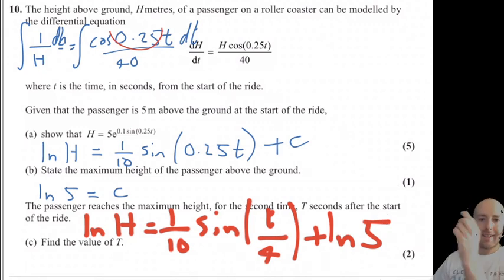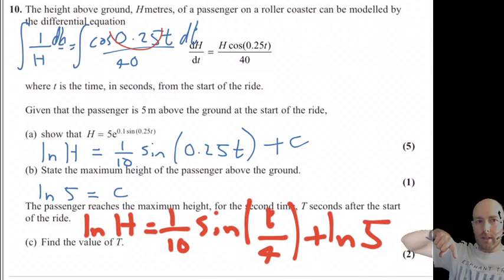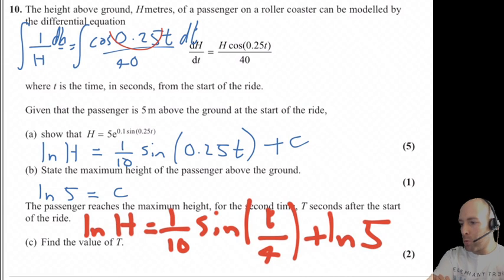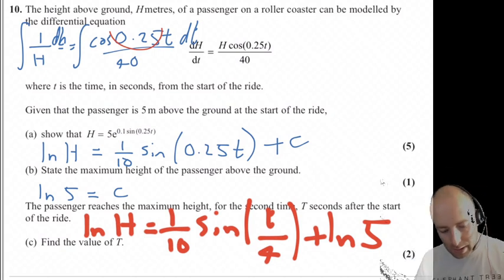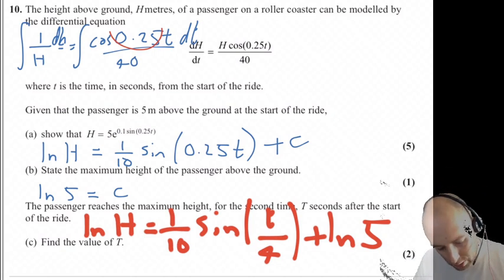So we separated the variables, integrated both sides, and got ln h equals 1 over 10 sine. Emerald, the problem with your workings was that you forgot to bring the 0.25 outside, so we need to do 1 over 0.25, which is the same as 1 over a quarter, which is the same as 4. So we get 4 over 40, which is 1 over 10. Cool, so then I put plus c, I put in that the height was 5 when t was 0, used that to find c, and now I'm going to rearrange to get h.